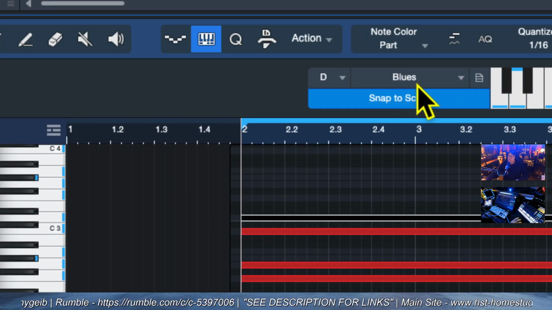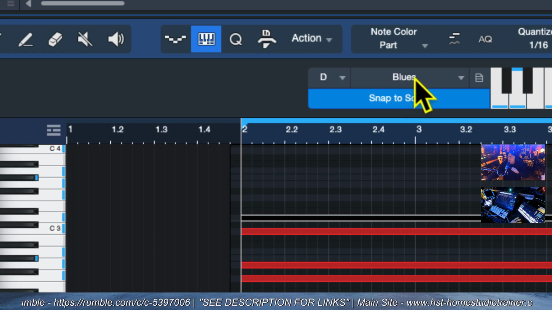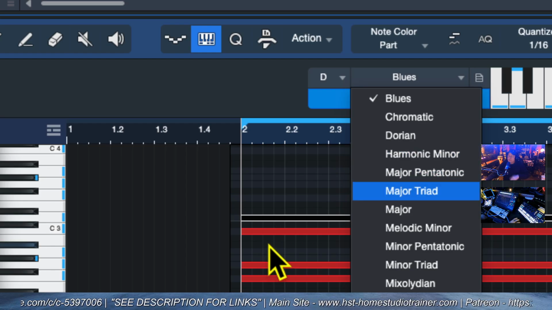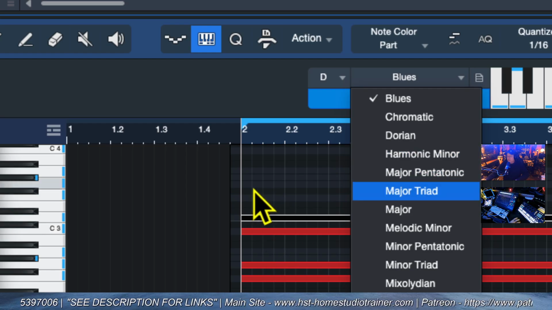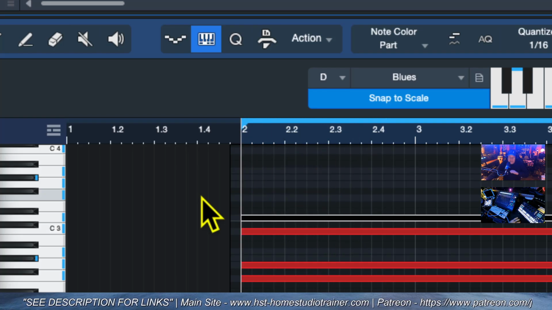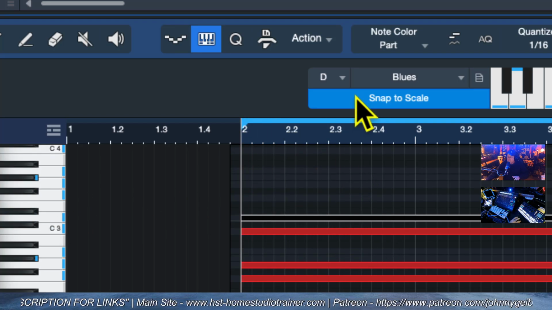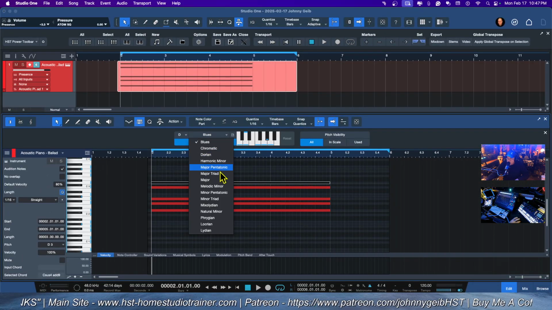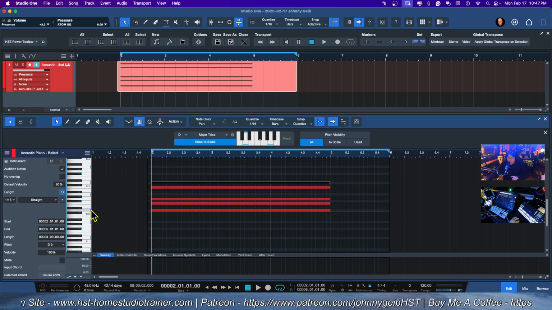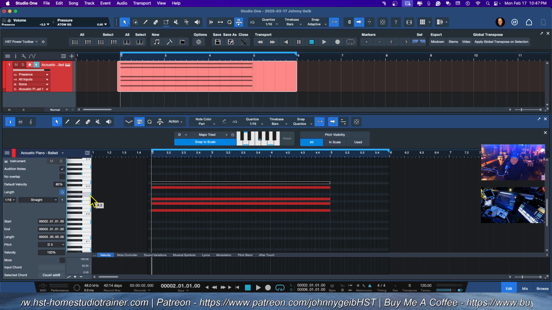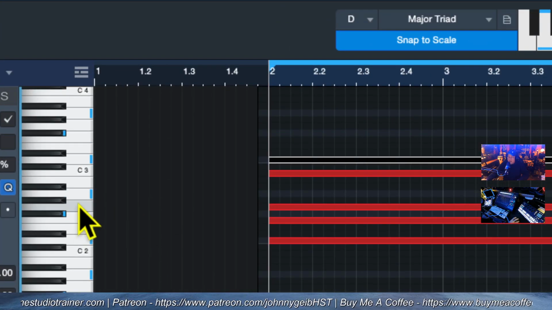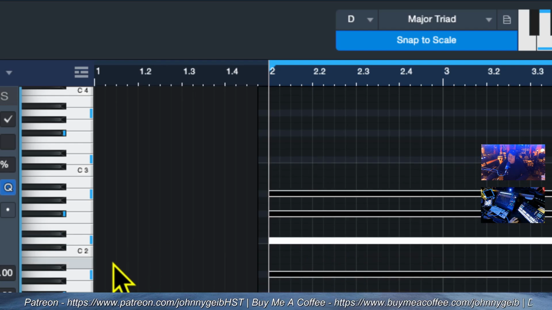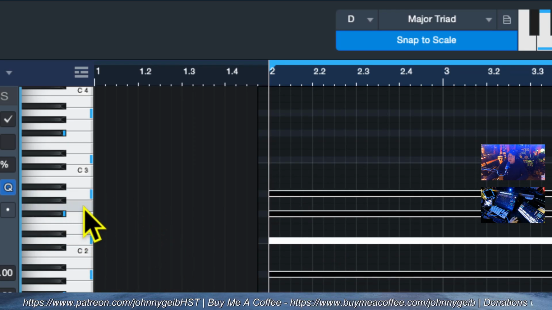So that corresponds to the actual selection here all by itself. So you can't possibly make a wrong chord. Now, granted, I don't know, it's obviously a chord because it's letting me play it. But now, if I go out and I choose a major triad, now you can really see this has eliminated a lot of keys. So if I highlight them all and I move these, now you can see that it separates everything and puts them in the proper place.